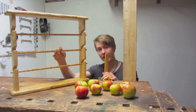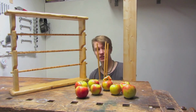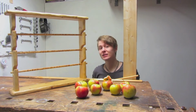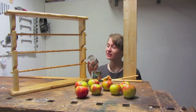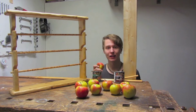For the ribs that the apple rings will rest on, I'll use normal medium-sized flower sticks, and then just cutting them into right length. Before I assemble the dryer, I will give the pieces and ribs a nice brown stain color. And to top it off, some layers of polyurethane lacquer that has a nice antique finish to it. So let me just finish this, and I'll get right into it.